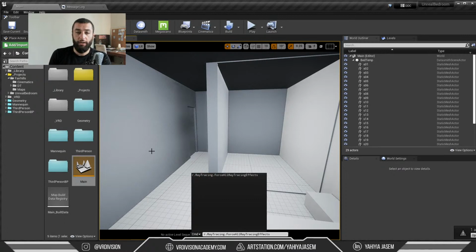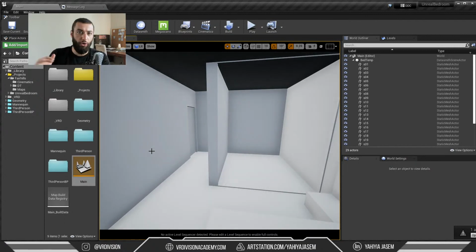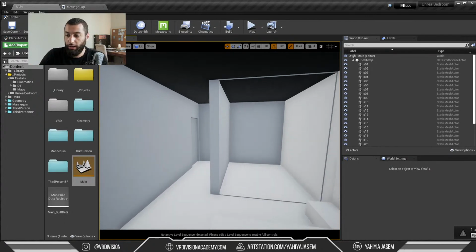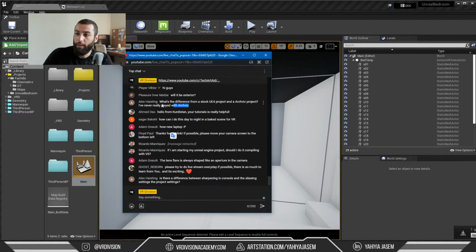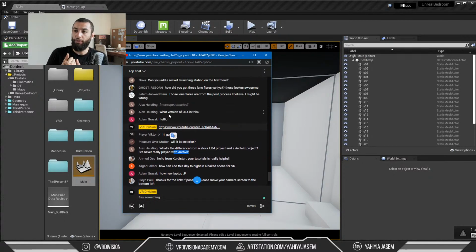So it's either 1 or 0. With 0, there are no ray tracing effects anymore. So I think it was you, Ghost. I hope you found this useful and it will solve your problem with disabling ray tracing, my man.